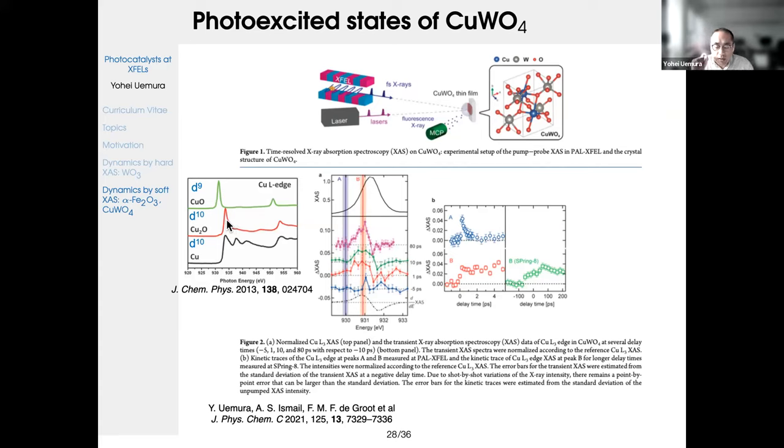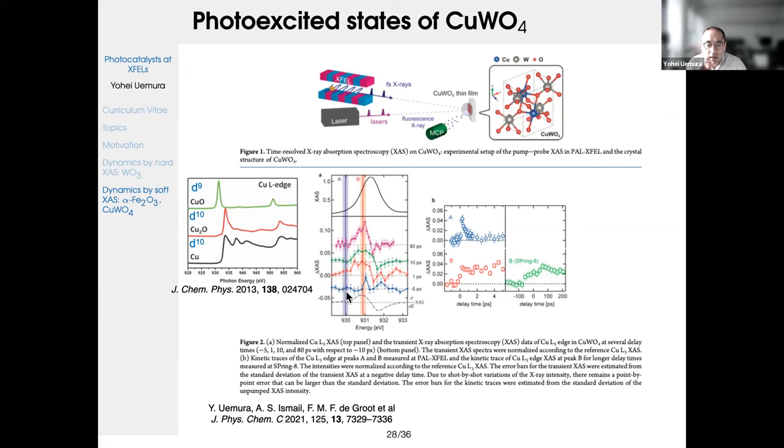If copper 3 plus is created, then the screening effect will change, and the copper L3-edge spectrum will move to the higher energy direction. So in principle, considering the static measurement, the movement in the lower energy direction is a bit strange. That is why we are curious about why the spectrum change happens.